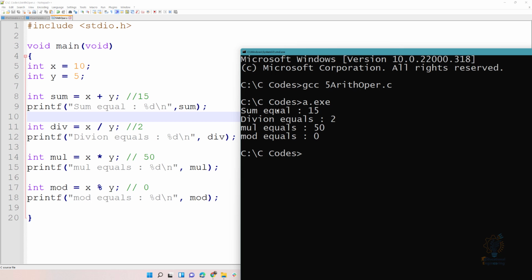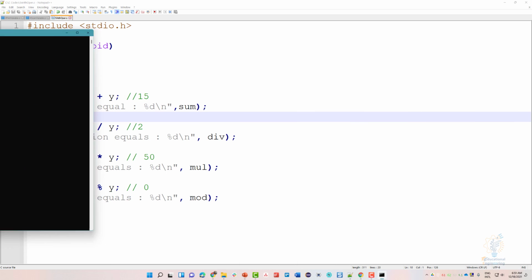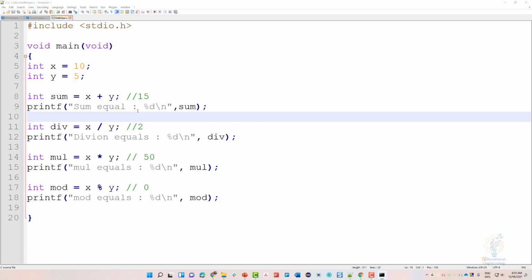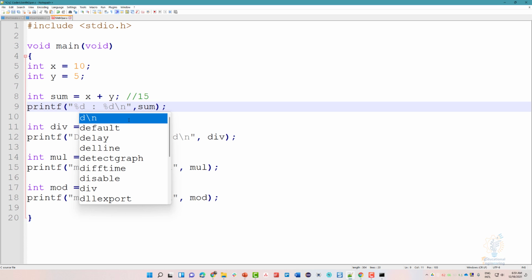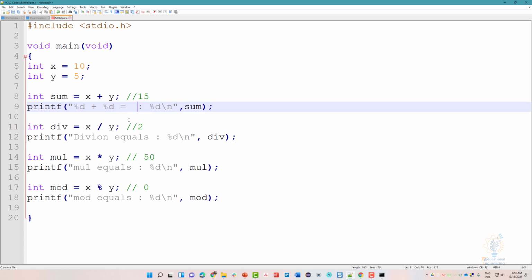Now to make things look more interesting, let's move this. Now let's play with the printf function. Let's change this with %d plus %d equals the result.